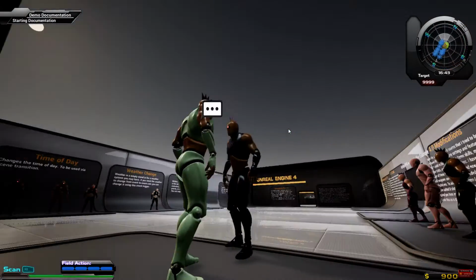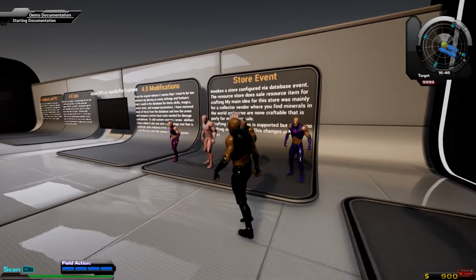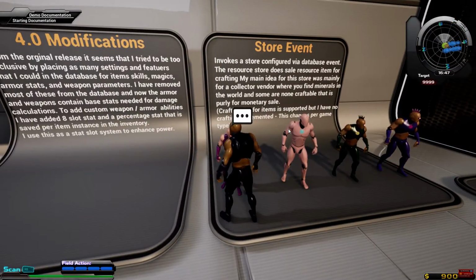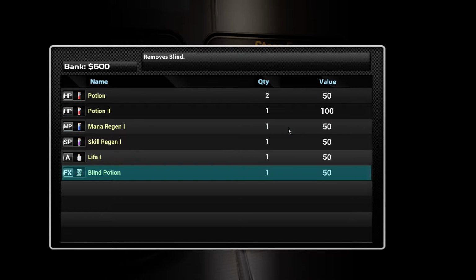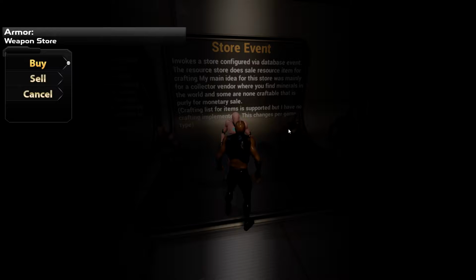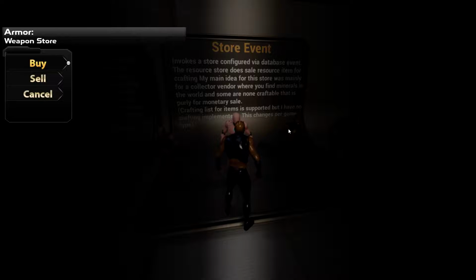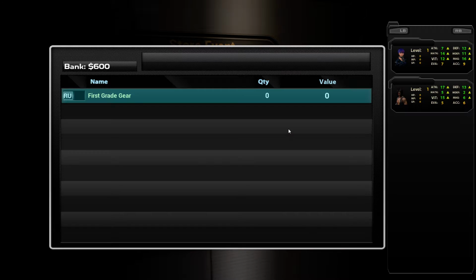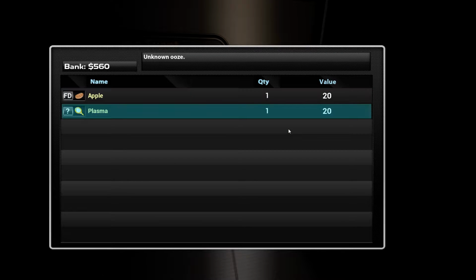So now my character information, my current items, and everything is saved in the database. I have an example of the store. So I can go in here, buy a few items. I can also sell items if I want to. I actually already have these items, so I don't need these. Buy some gear. And I can buy some resources for crafting.